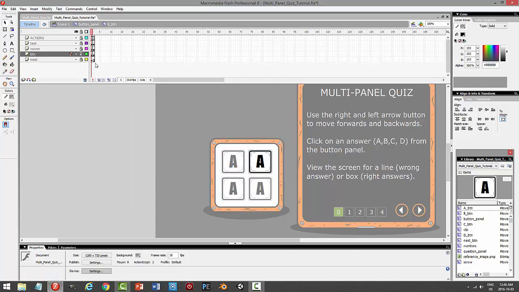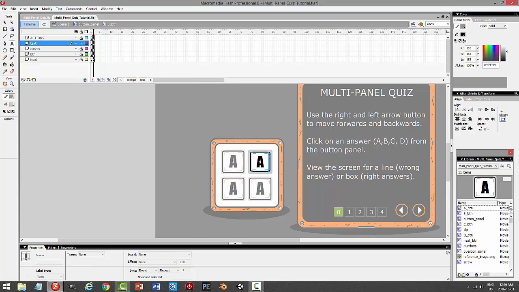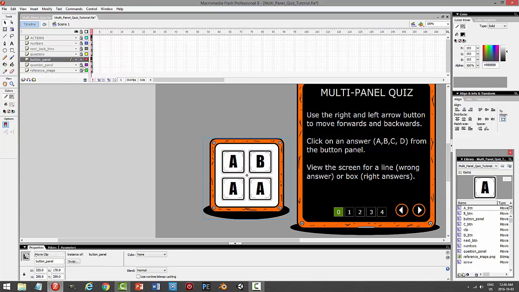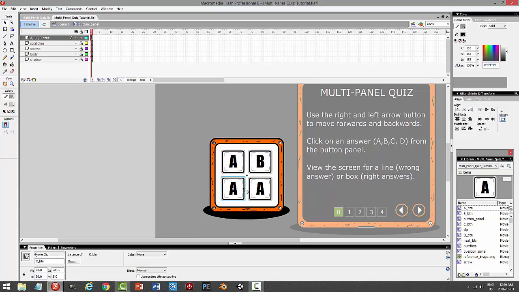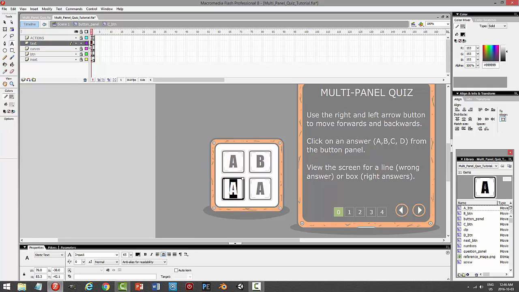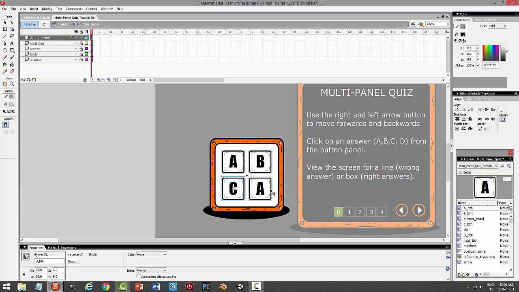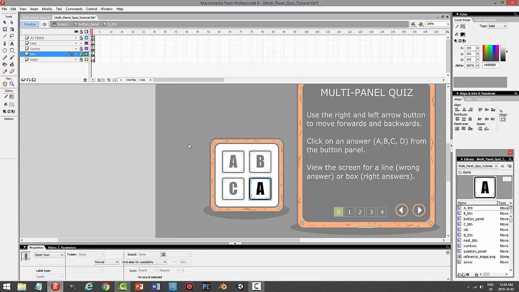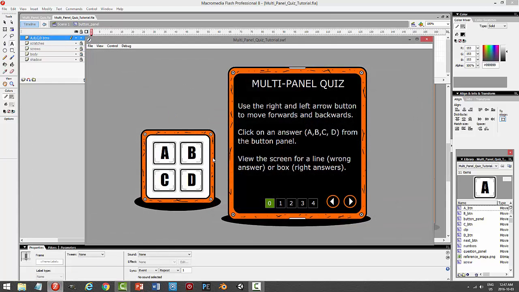Okay, so we'll come up here and all I need to do is modify the text. Make sure it's capital to say B there and B there. Come into this one. Oops, I went out, I guess. There we go. C and C. And D there. And D here. Save that and have a look. Cool, eh? A, B, C, and D. That looks really nice already.